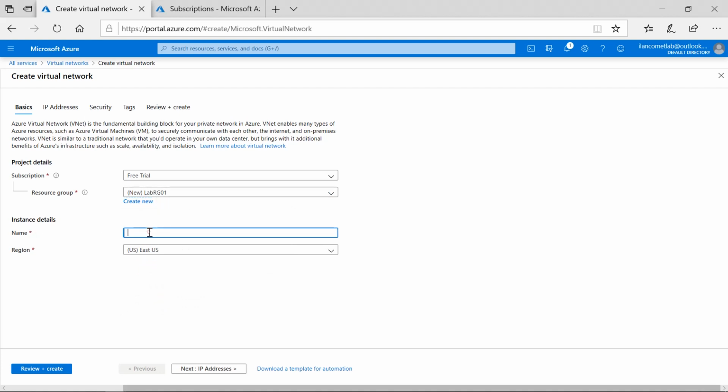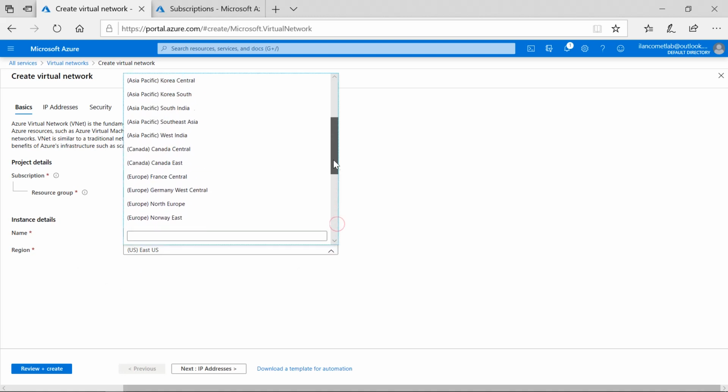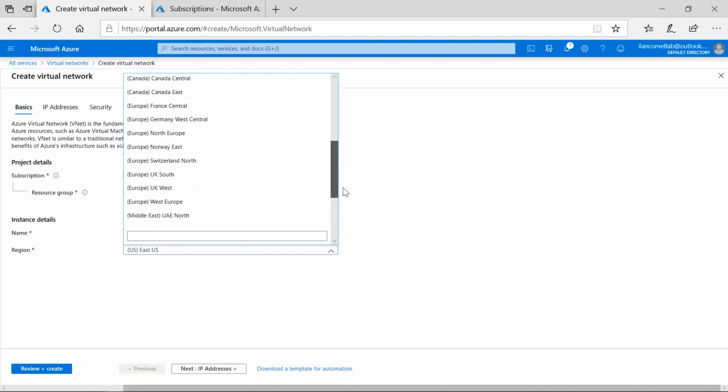Also, you can give any name for your virtual network. I'm giving the name lab 01 VNet 01. This is the name of my VNet. You can also choose the region; whatever regions are available, you can pick from the list.